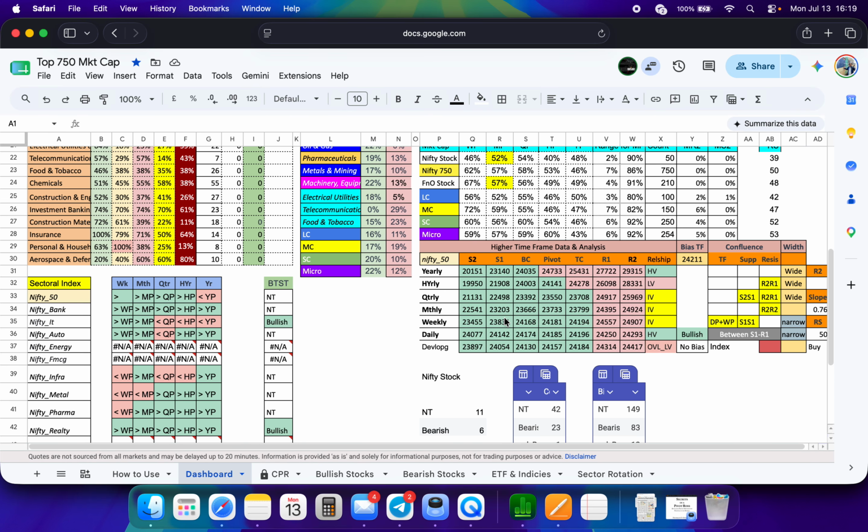Now, here you are seeing Nifty 50. It gives you various levels where you can buy, where is the pivot, where you can book your longs, or where you can go short also if you have enough experience for CPR theory. Okay, so this is what it is.